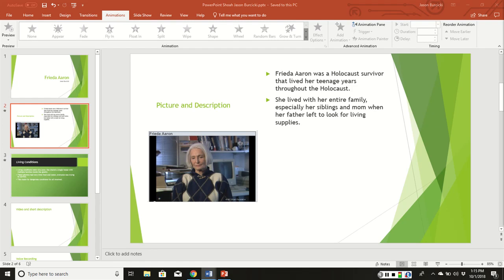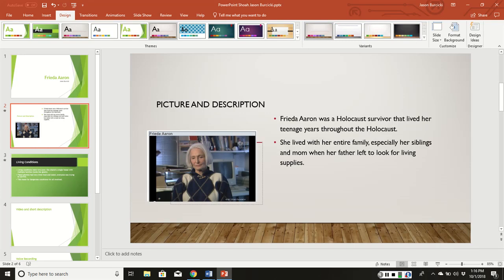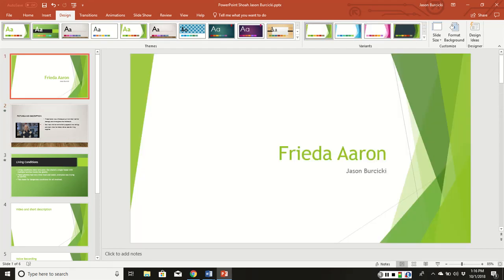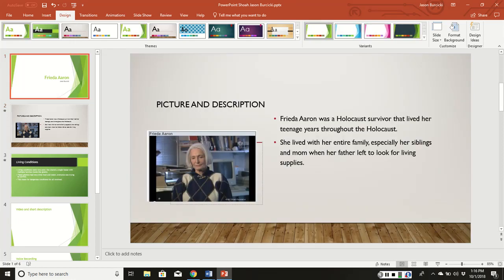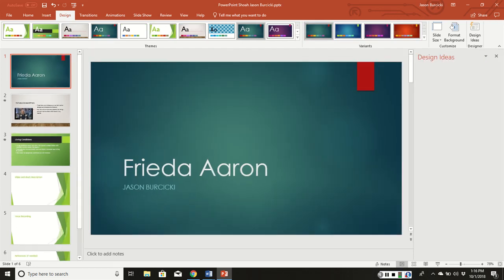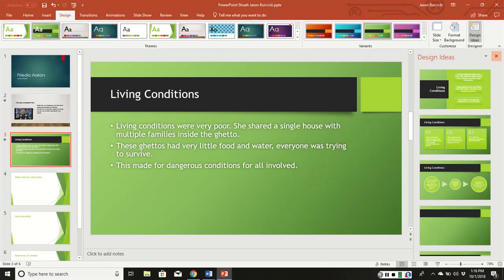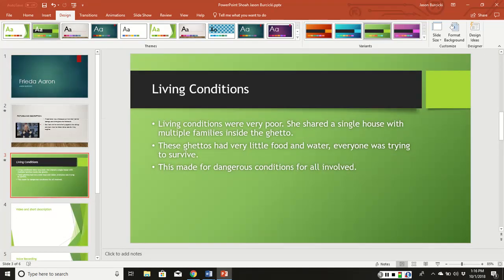So with that, that would mean you have to change this background right here. You go to Design, and you can change this entire slide layout to one of these, and you hit Apply to Selected Slides, which will be the slide you're on. Changes that. Looks a little bit better that way. And now you have your title slide, which is 1, and then you have a second one here. You could even change this one right here, so you could go here, Apply to Selected Slides. You need at least 2. Make sure that they match together or they go together. So the green and blue do not go very well together.